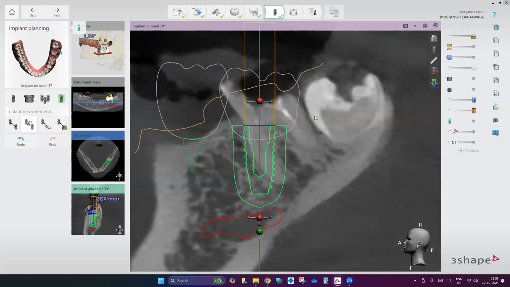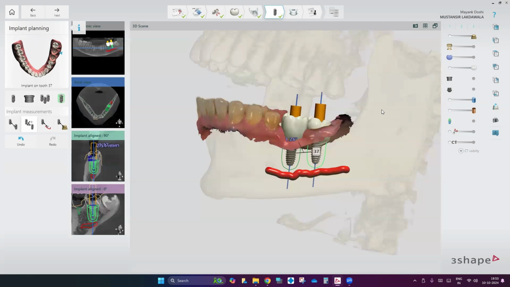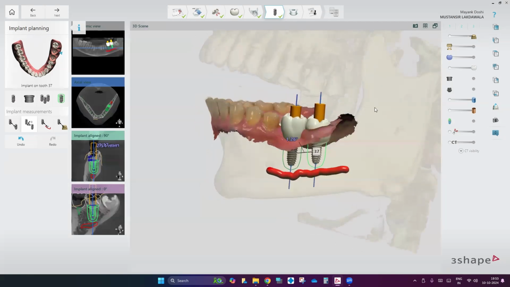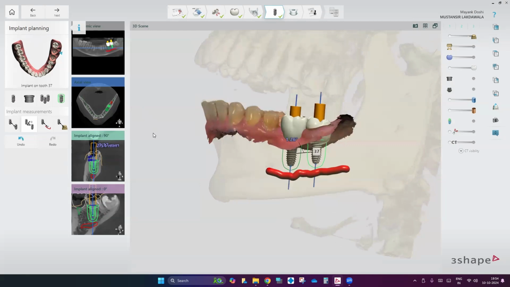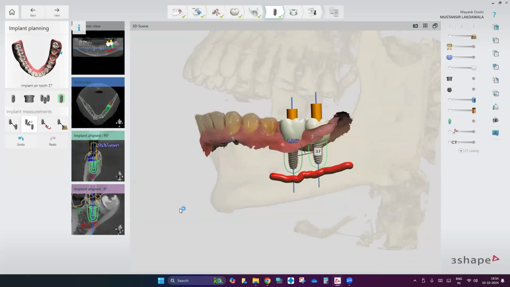Now, a lot of implantologists, when they see your plan, will be like, Doc, what have you done? Why is your implant so off? Because when you see, suppose in the panorama also, it will not look really straight a lot of times. In this, it's looking decently straight. But when you see prosthetically, look at the mandible as a whole. Do you think it looks straight? See now, does it look straight? Slightly.